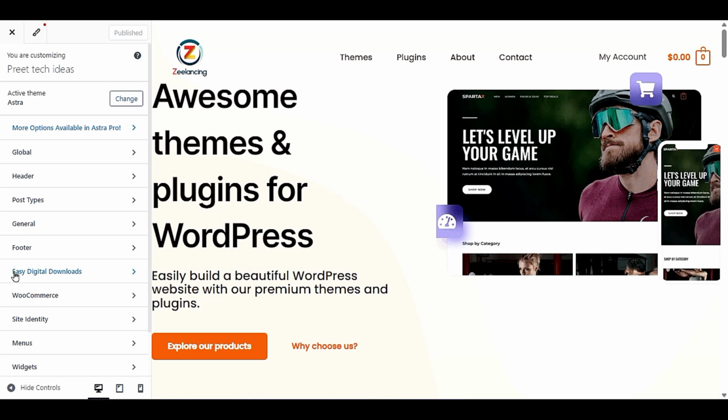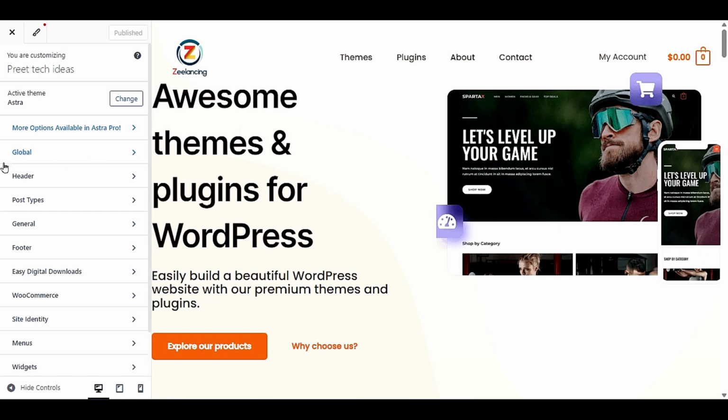But sometimes when you install a theme, it depends on what type of theme you're going to install. Mostly themes come with different theme settings, but all the settings will be visible in the customize section here. In the Astra theme, we have these settings like global, header, post type, general, footer. But if you install any other block editor theme, these settings might be different.